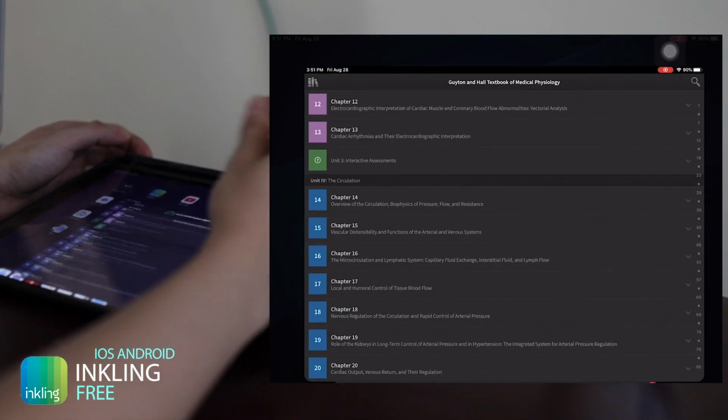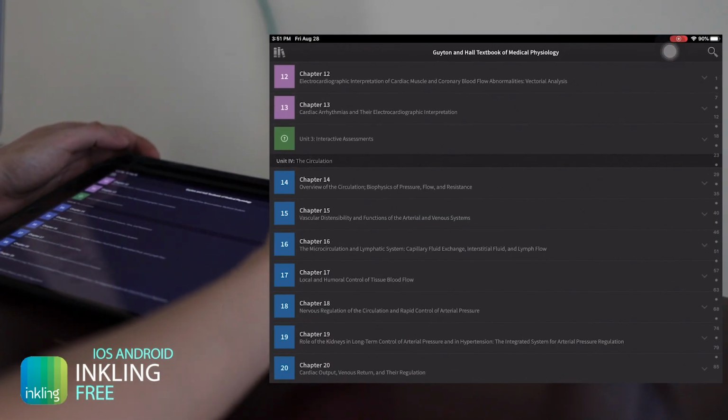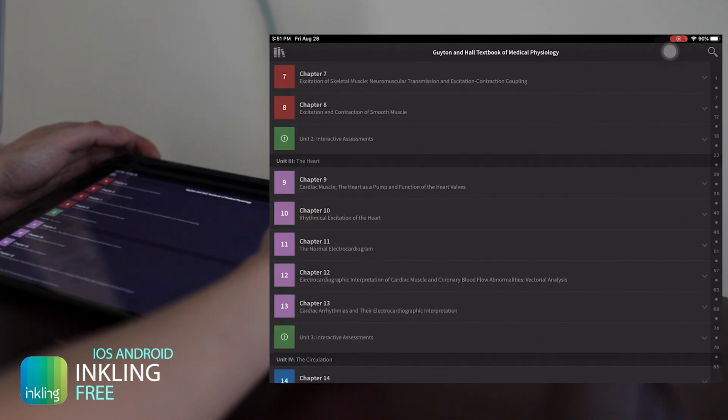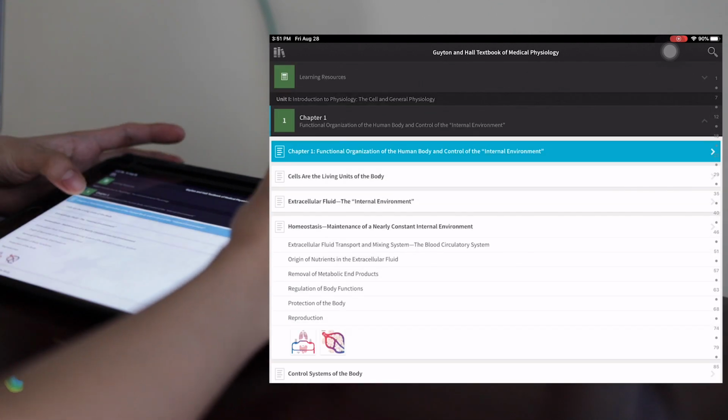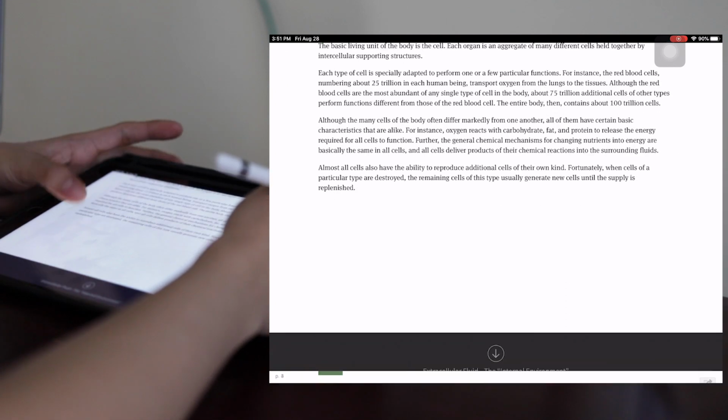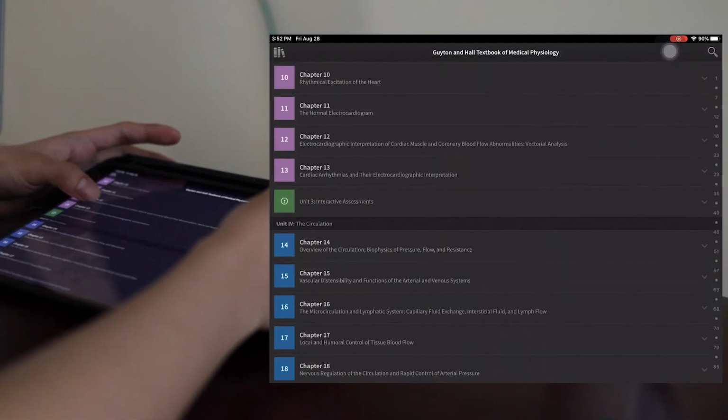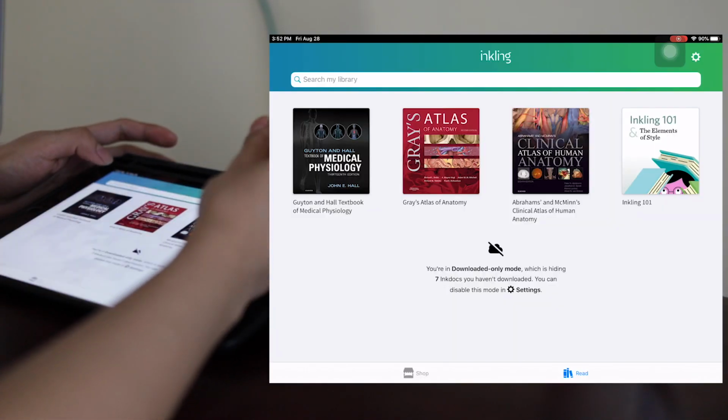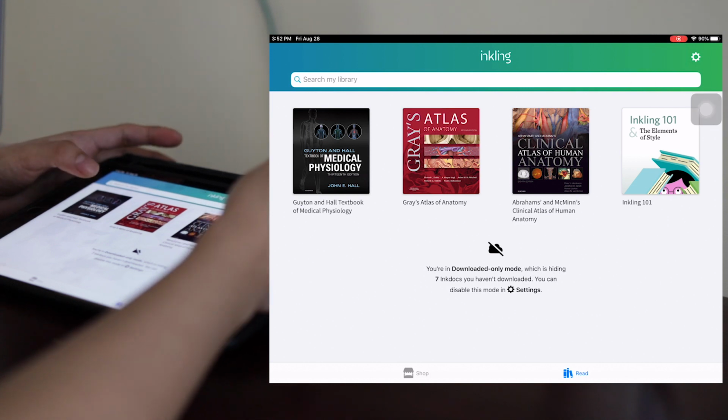Among all of the reading apps, Inkling is my personal favorite. Inkling provides a very smooth and clean arrangement of topics. The downside, however, of Inkling is that it's sort of a paid app in which you input the codes given by purchasing a book that has an Inkling version.